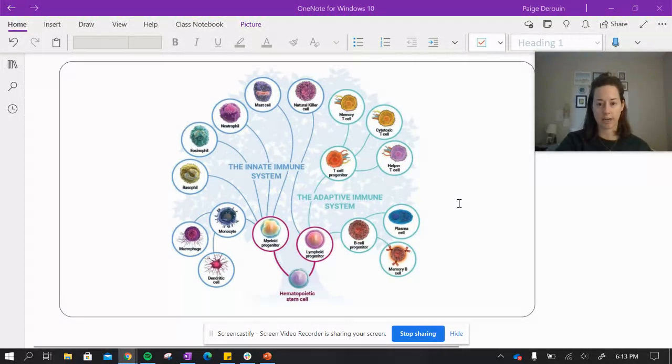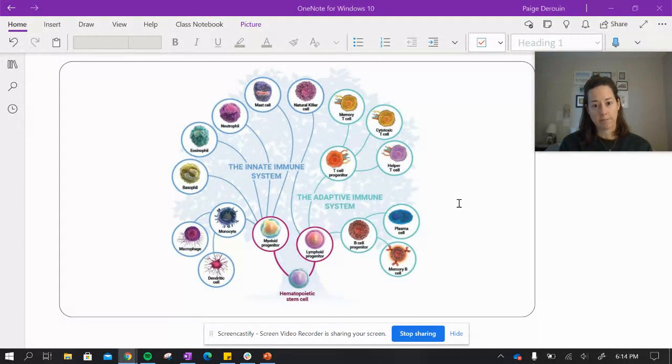This is just a nice diagram that shows some of the different cells of the immune system and whether they're involved in the innate immune response or the adaptive immune response. So you can see they all evolved from the same type of stem cell, which is the ancestor of all the white blood cells of your body. And you have your innate immune response, which includes these different, mostly phagocytes that are going to be responsible in that second line of defense. And then also the adaptive or acquired immune system cells that are the T cells and the B cells.